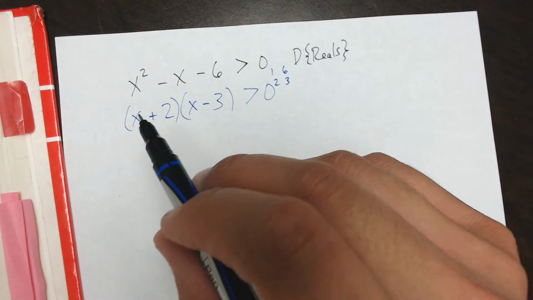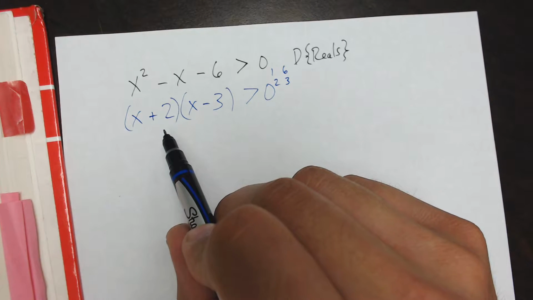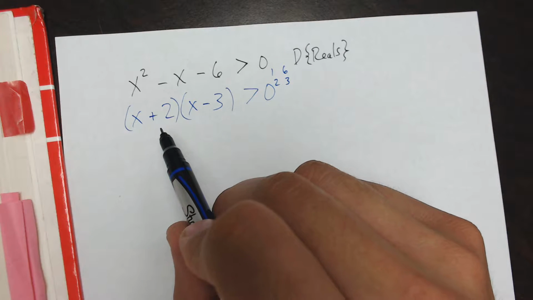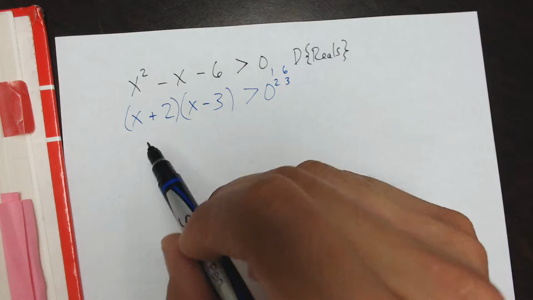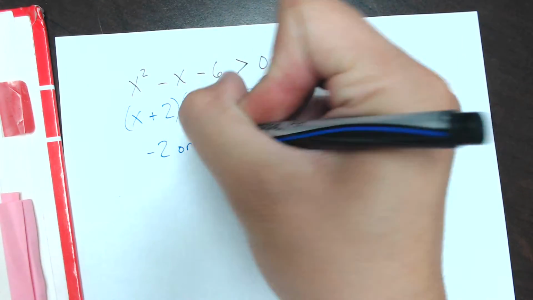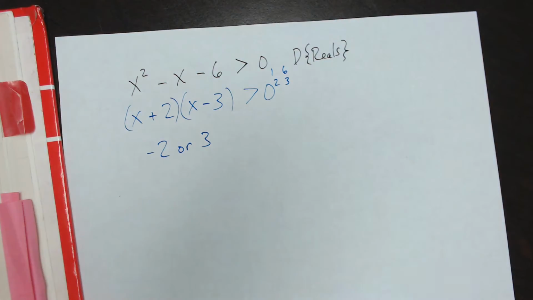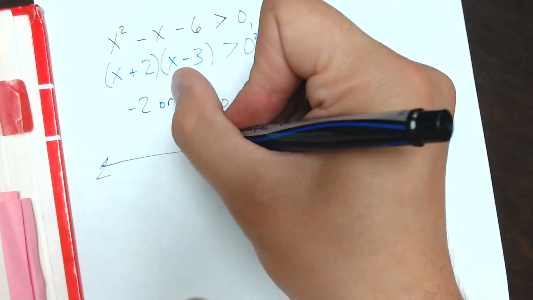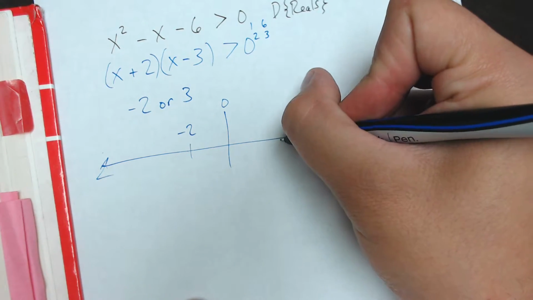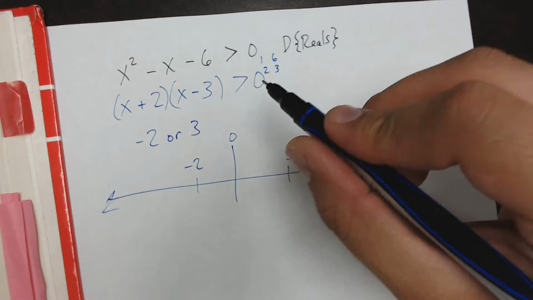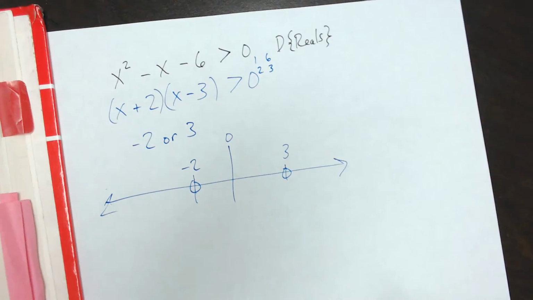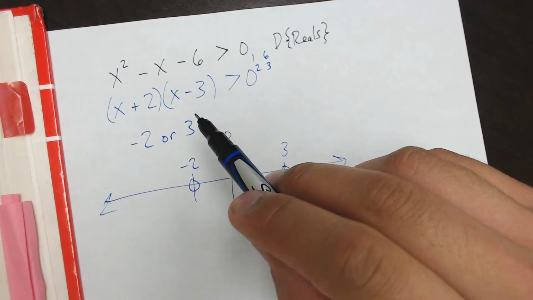So what we do now is we look at our values for x, and I want to solve this one. So if I was to solve x plus 2, it would end up becoming -2. So the values are -2, or here we see +3. Okay. So then we're going to draw our number line. Got 0, and then I'm going to have a point at -2, and then I'm going to have a point at +3. I know both these points are going to be open points because they are not equal to, they're just greater than.